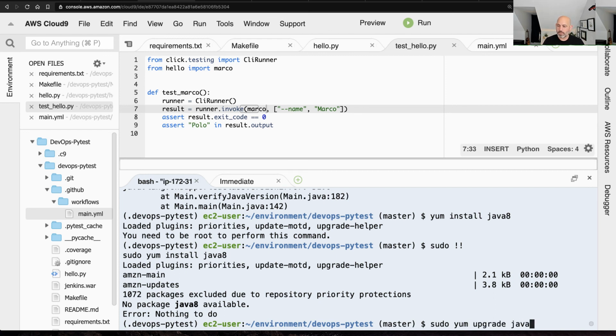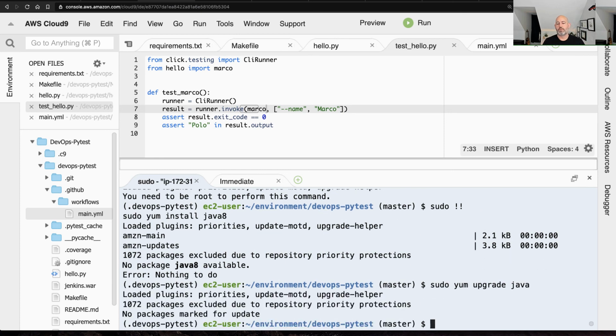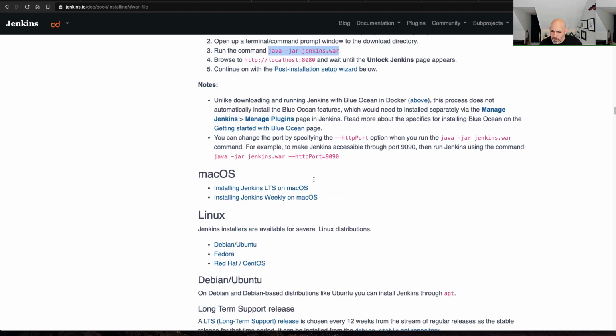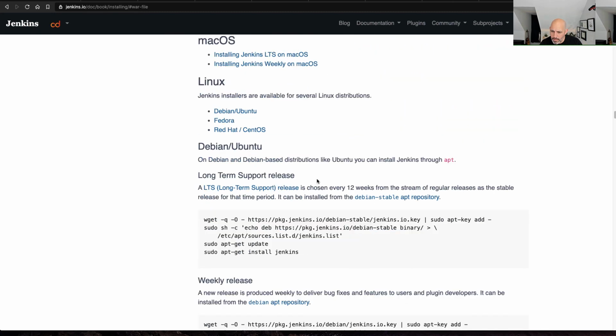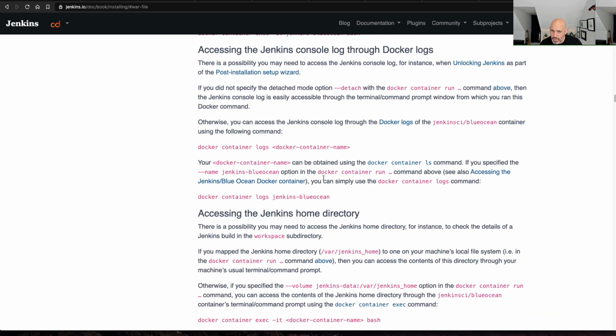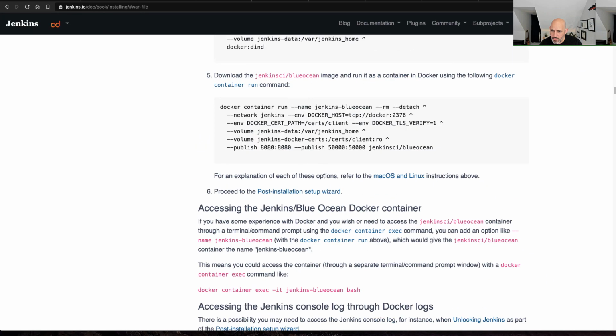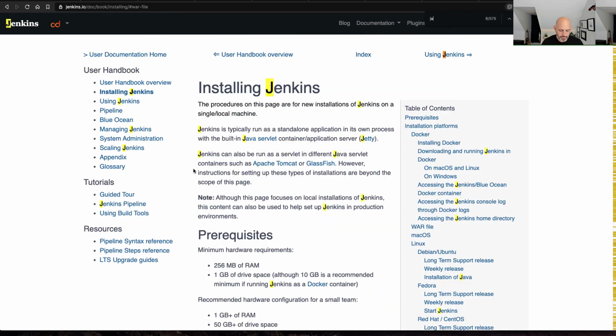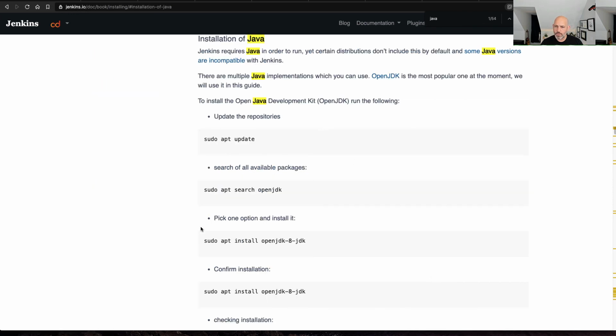Yum upgrade Java. Let's actually see what it says here for Java. It might give us a hint. So we might need a slightly newer version of Java in this particular environment. Does it give us a Java command here? Installation of Java, here we go.